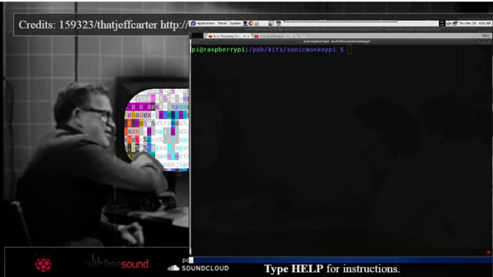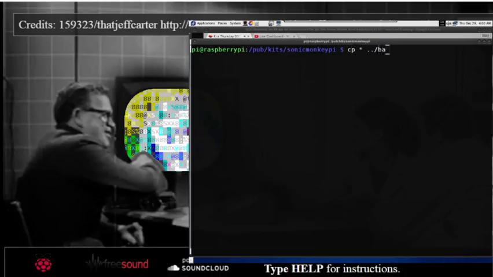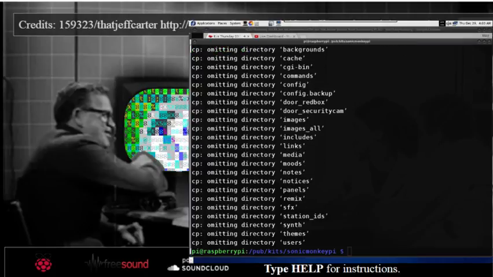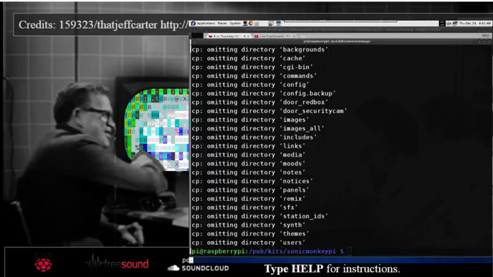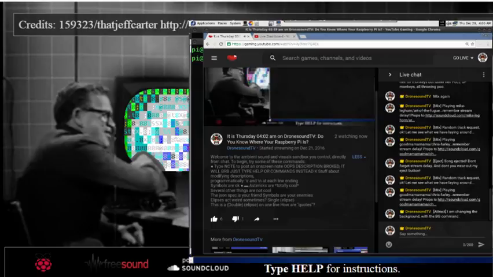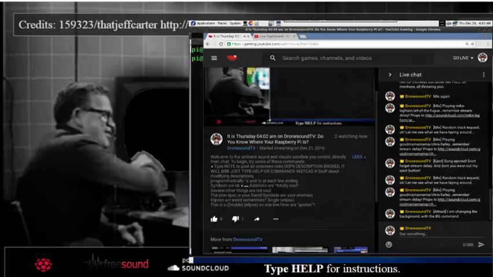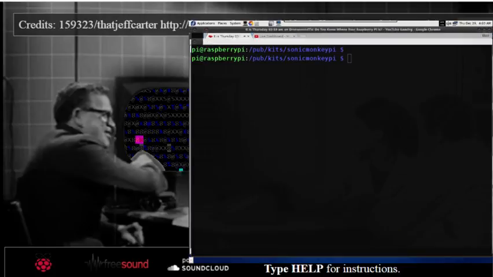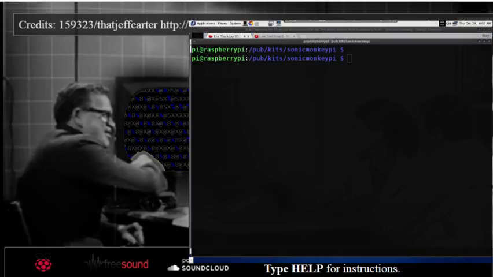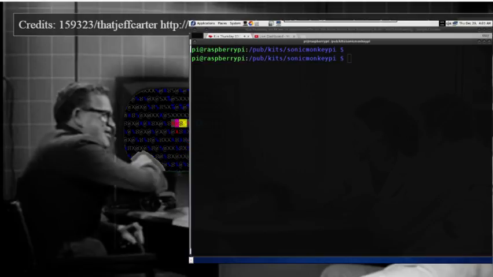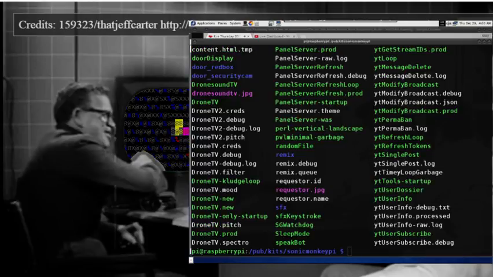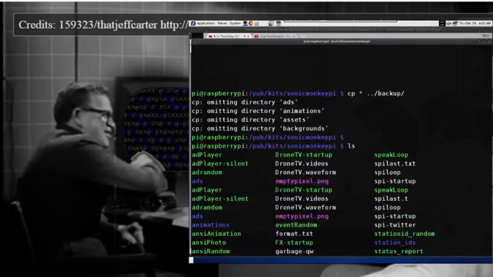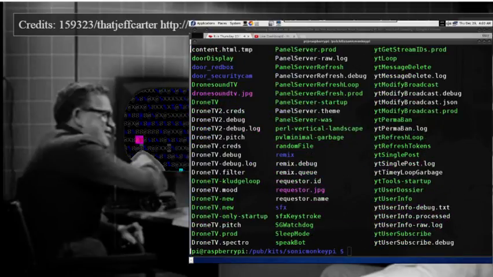Another thing I've made a habit of doing recently, even though I do take backups nightly, is copying all the files that I'm actively working on to another directory nearby. If you were watching the other night, there was a marathon coding session, and right at the end of it, with a single keystroke, I deleted 5 hours' worth of code. I deleted all of the programs in the Make Up Drone Sound TV. I just deleted all of it live on the air, and it all crashed, and everything was 404s and flashing red.